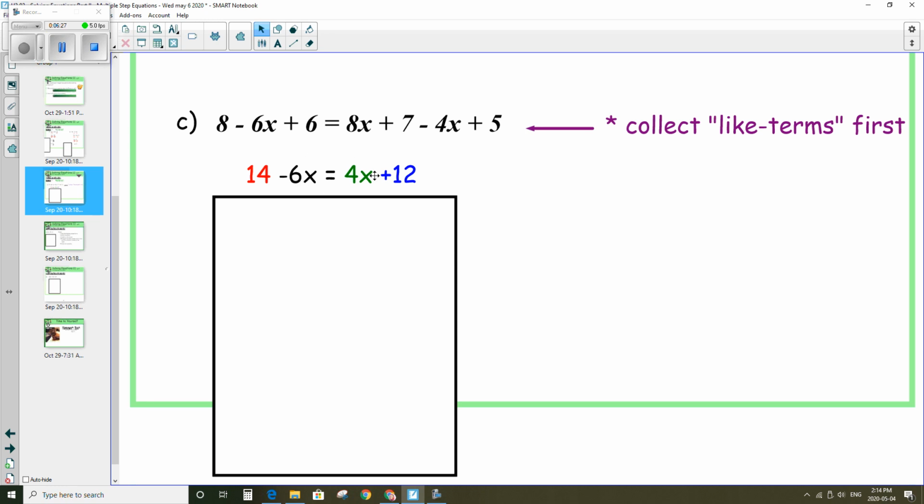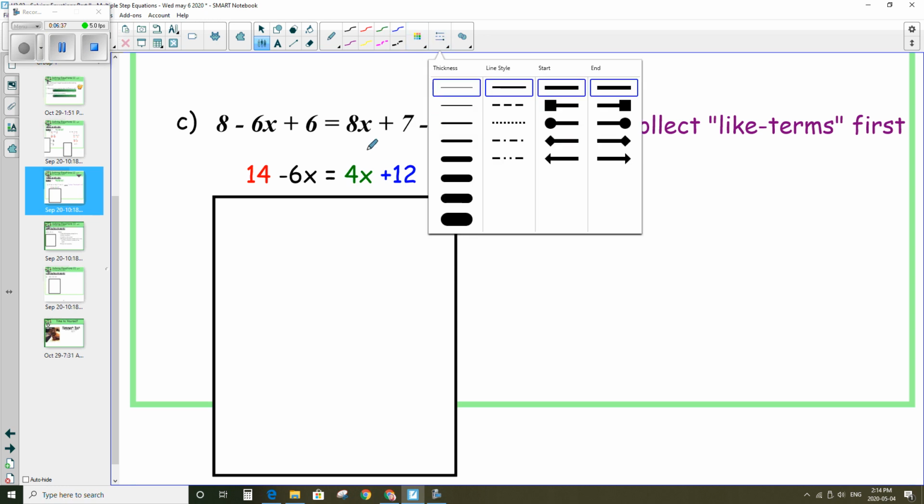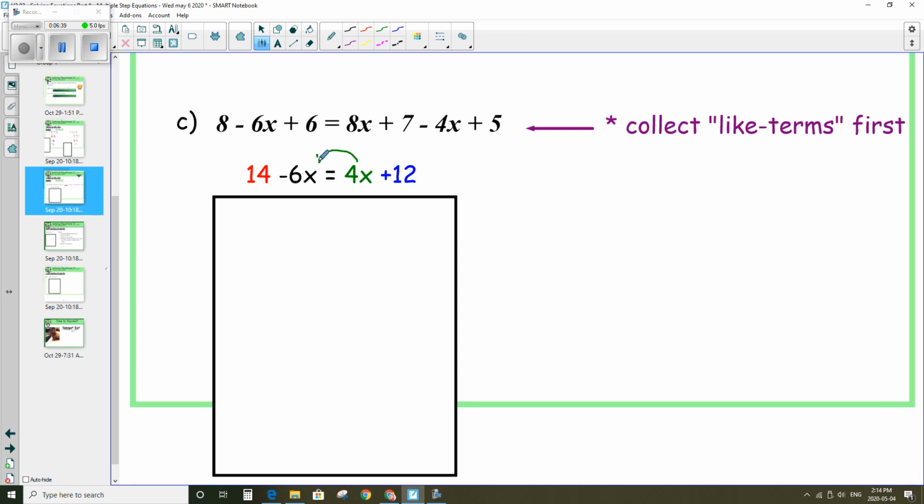I want to move this 4x over to the other side. And it is positive on the right-hand side. What I want to do is change the sign to negative for the 4x because I am going to move it over to the left. Okay, it's kind of the same idea with what we did with the other questions. If I wanted to eliminate this 4x, I would be subtracting 4x from both sides, right? I'm doing the opposite sign. So another way of looking at it is moving that term over to the other side and changing its sign.